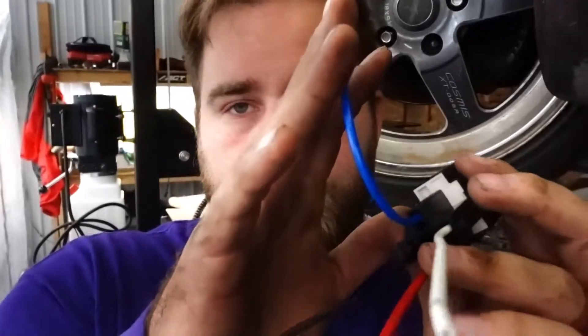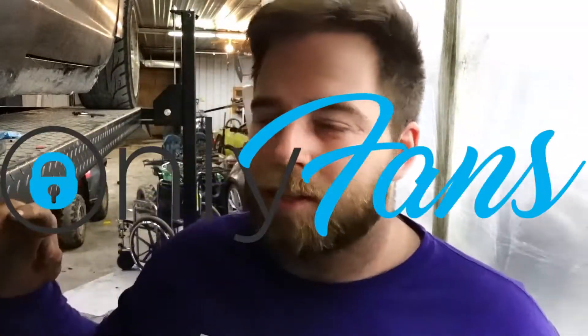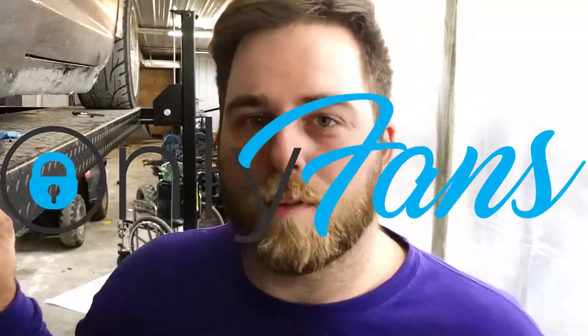The blue wire is going to go to the battery positive, and the red wire is going to go to the wire that actually powers the fan. So that's all wired up now. It's just the whole working in the wheel well thing — I know I preached about needing a lift or mini tripods. Well, now I have a lift and multiple mini tripods, but when I work in a wheel well there's not much I can do. Anyway, it's wired and mounted. I'm going to start the car and let it warm up. My fans come on at about 150 degrees — I have a 160 T-stat. I'm going to let it warm up to 150 degrees and see if that fan comes on when the other fans come on. I tested the wiring and everything looks right.